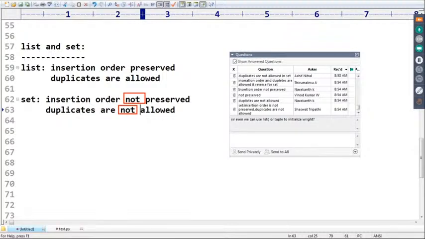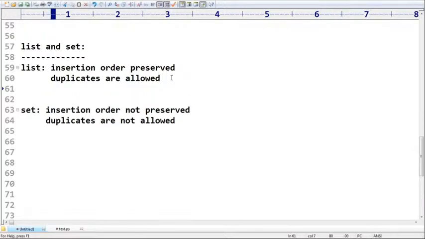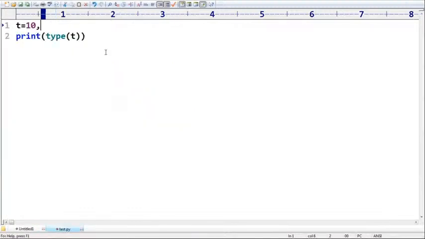Next, one more. In the case of list, we can use square brackets, but in the case of set, we can use curly braces. This is a set, curly braces. Wherever you see curly braces, as of now, please consider that as a set. Remember, here just take a bit of special care. I'm creating one empty set. We can create an empty set like this.